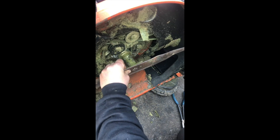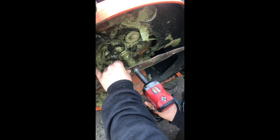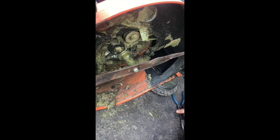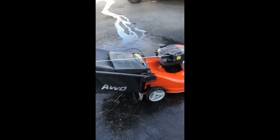You really should put anti-seize on here, but like I said, I'm kind of rushing. If I do not sell the lawnmower to the guy, then I will go back and put it on. Whoops, change this to $300. Try and get a nice shot of everything. Look at this thing, brand new. Look at those wheels.